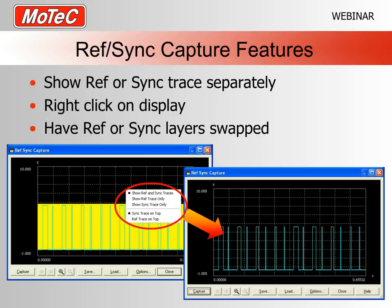You can also layer them as well. In this case, right over here, I've got the sync on top of the ref, and as you can imagine, if I swapped those around, it would all be yellow, and you wouldn't be able to see the blue sync trace. So there you go, personal preference. Again, it really depends on the ref sync trace that you actually have.